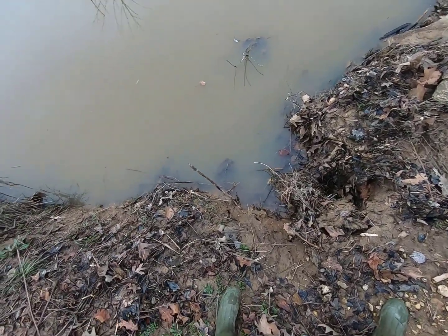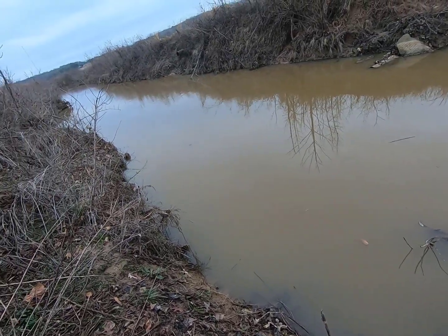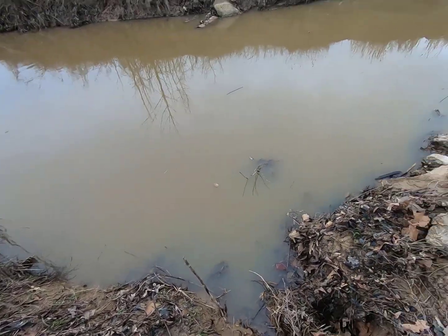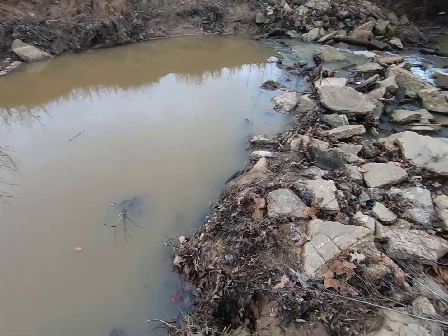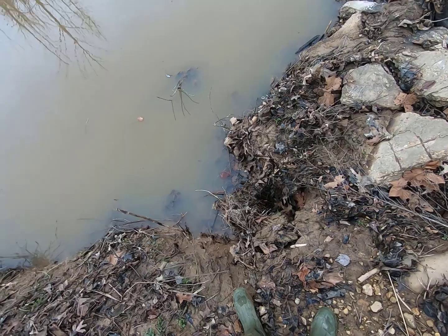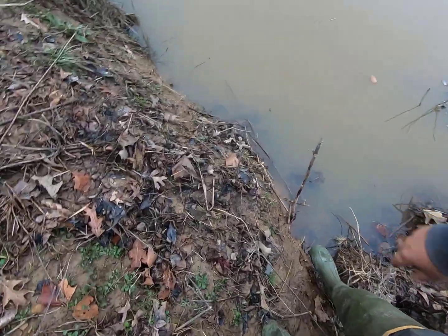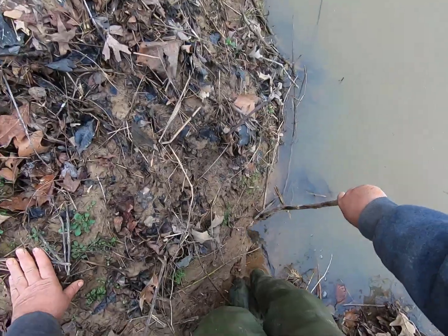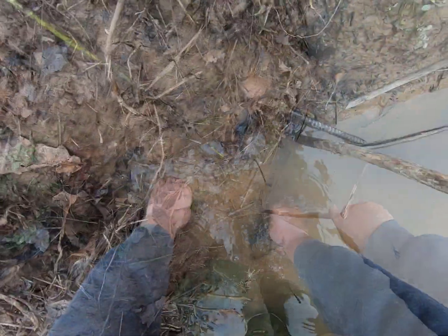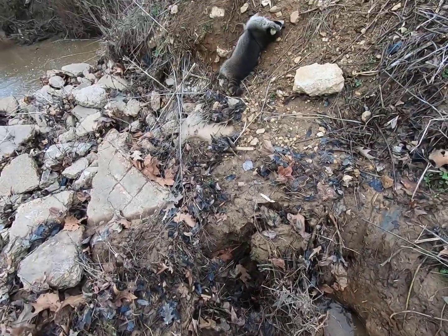Yeah, our trap's tripped right here, guys, so we need to get it reset. Hadn't been over here in a few days. I've just been checking it from that other side. So I'm glad this raccoon was here. We're gonna get down here and get this trap reset right here, right in there where they're gonna come up, go up that edge there.